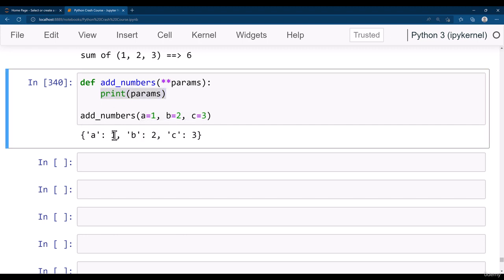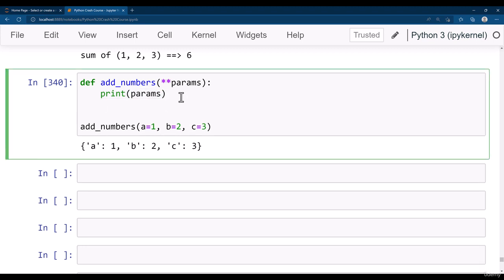Now the values of this dictionary you can add. So there are many methods. Either you can use a for loop or you can simply do something like this. Sum of params dot values. So it will automatically get all these values and then it will perform the summation of these values. You just run this, then you will see the 6 value there.